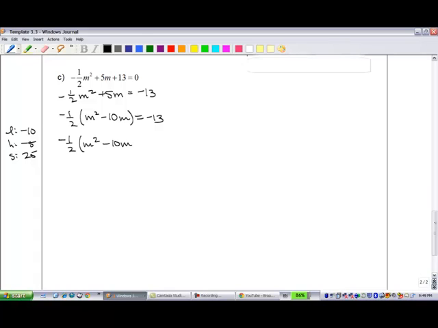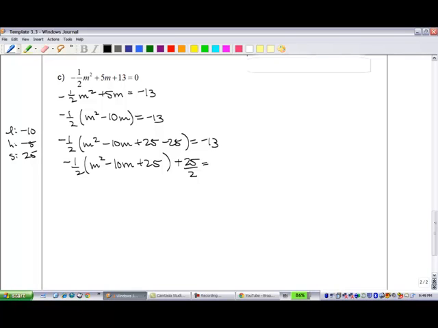So negative half m squared minus 10m. And we're going to add 25 and subtract off 25. Again, that net zero addition is what we're looking for here. Negative half m squared minus 10m. We now move the negative 25 out. So as we take negative 25 out times negative a half makes it positive 25 halves. We multiply, of course. That equals, you know what, let's take that negative 13.